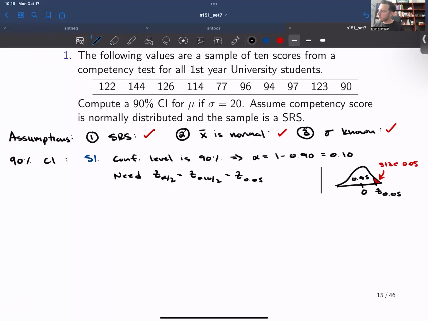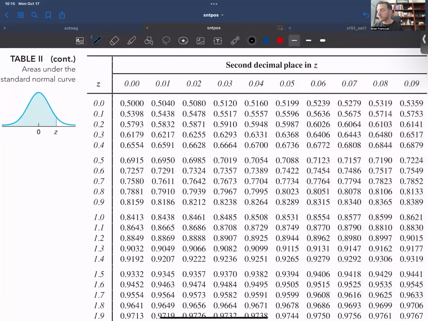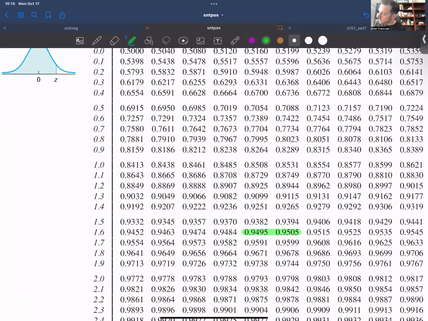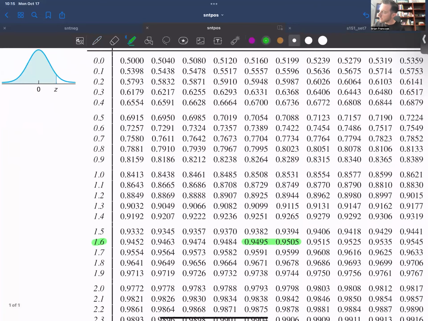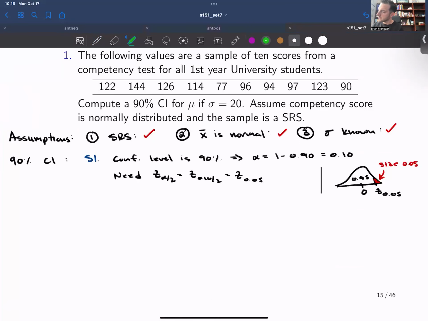Okay, so we go back to our standard normal table now. Hopefully all of this looks familiar. These are the same techniques that we were developing in lecture sets 5 and 6. We're looking for 0.95 in the table. 0.95 is one of those special z-scores that actually sits directly in the middle of two tabled values. So the z-score that puts 0.95 to the left and therefore 0.05 to the right is the average of 1.64 and 1.65. So this is 1.645.